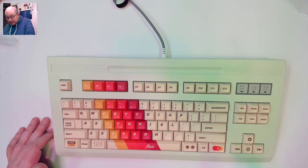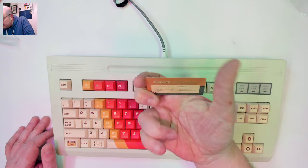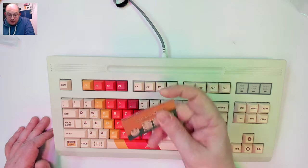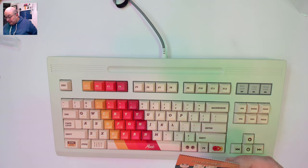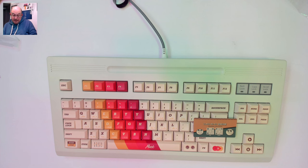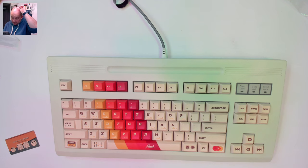Almost. I honestly would have done a couple things differently, and at this price range, I guess I should have looked at that. I only saw this. This card is so tiny. I'm used to getting cards that are literally the size of the keyboard. This little card, I completely missed that it has assembly instructions. So that is my bad. I didn't see anything that clearly showed me, okay, here are the build instructions. So I actually now know the build instructions after.